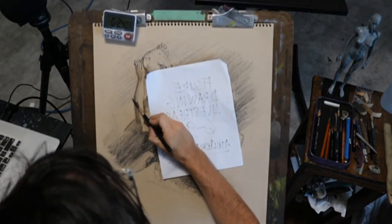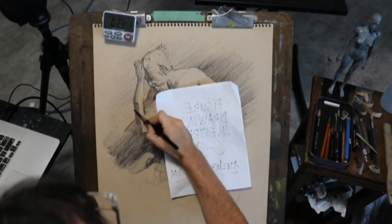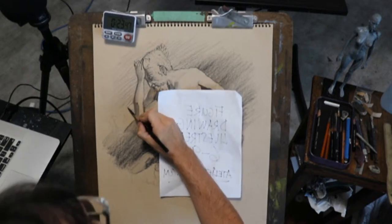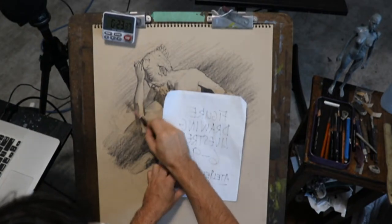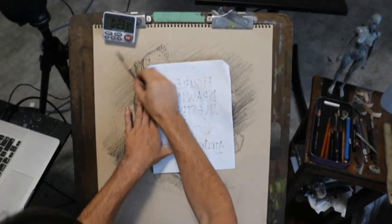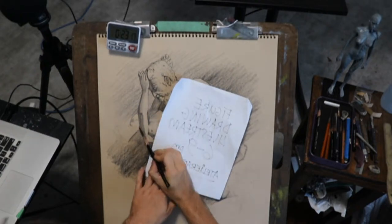Her arm is running behind, and there is from the breast, there's a little fold. So her arm actually has to come down here, like that. So we may have a problem here, Houston, in terms of the shape and size of her head. Maybe her head needs to be smaller. But have yourself a bridge or a piece of paper to protect your work if you can. I'm just gonna eyeball it, because I don't have the time to worry.